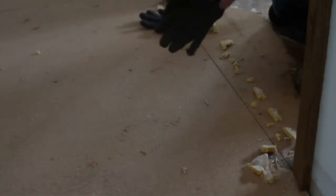Tear out of this subfloor is going to require a crowbar, a good broom and dustpan. It's particle board that's been not only nailed down with ring shank nails, but also glued down.